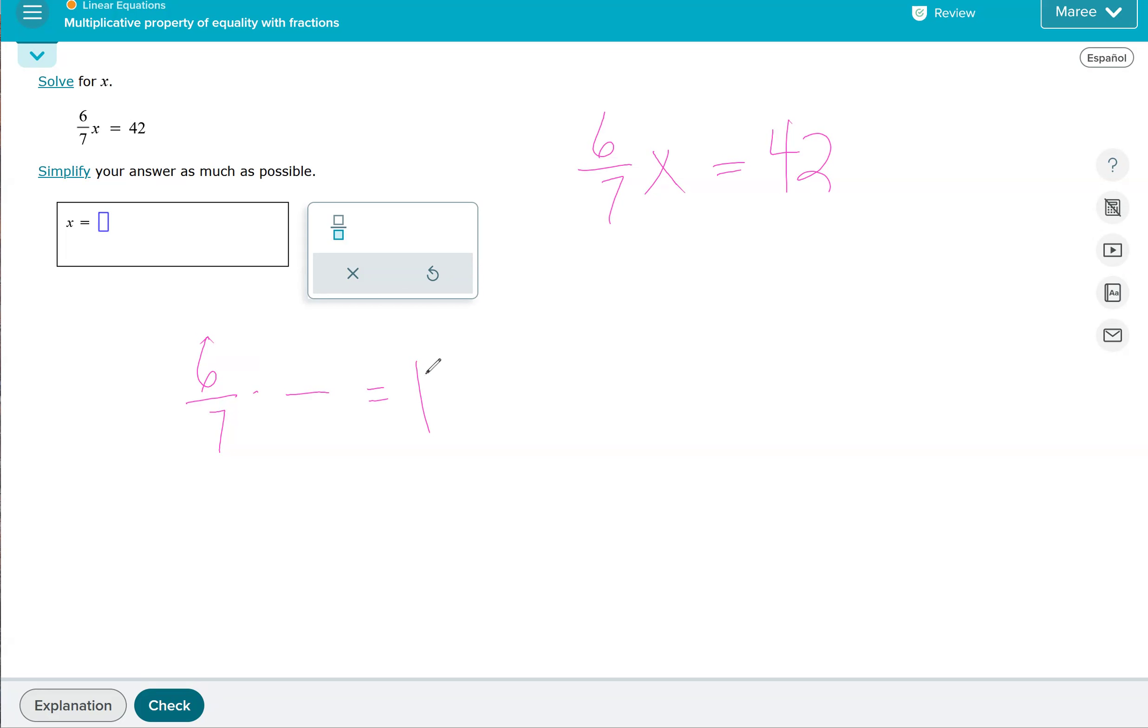So we just have to know that when we multiply 6/7 by 7/6, the reciprocal is just like a fraction turned upside down. So the reciprocal of 6/7 is 7/6. This actually, when you multiply those two together, it equals 1. If you can't see it, just multiply straight across. 6 times 7 is 42, 7 times 6 is 42. And when you do 42 divided by 42, you get 1.